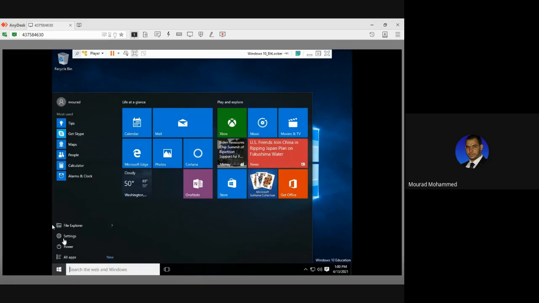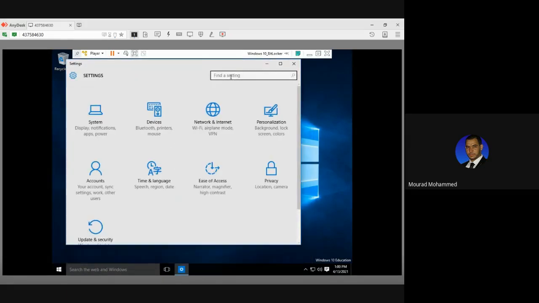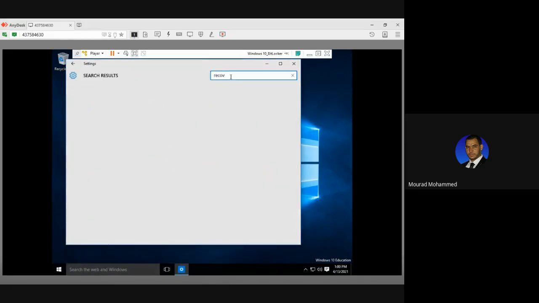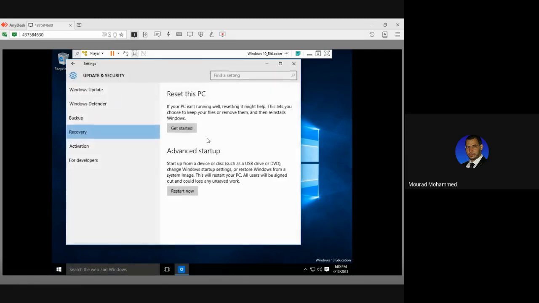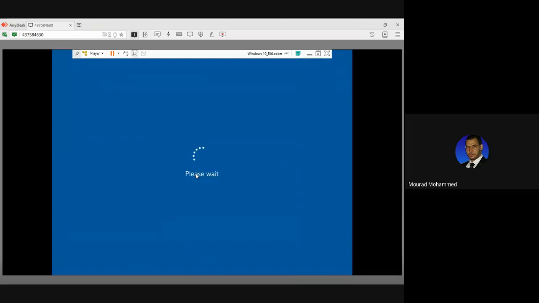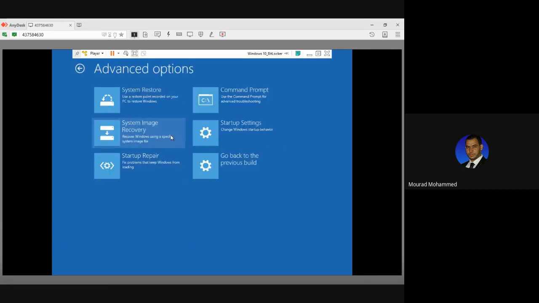So here, settings, recovery options, advanced startup, restart now, restart anyway, because Salem is logged in already. And we'll see if we'll be able to access the troubleshooting and the command prompt or not. Troubleshoot, advanced options, command prompt.